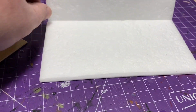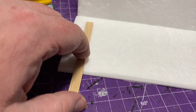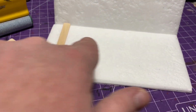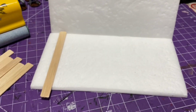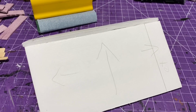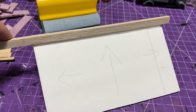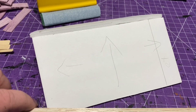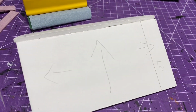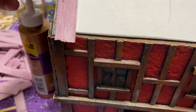All right, so then I glued those two pieces of dollar store foam board together to make kind of the same shape as a roof, essentially. I just used some PVA glue to glue those together. And then I'm showing that I'm going to put some popsicle sticks. The reason why I did this is also a decoration for the inside of it, but it also adds structure to this foam. As we add more paint and other things to it, it will tend to warp. But to counteract that, I have added that popsicle stick design on the bottom, and that'll counteract it from warping, and it'll sit nice and straight in the roof.